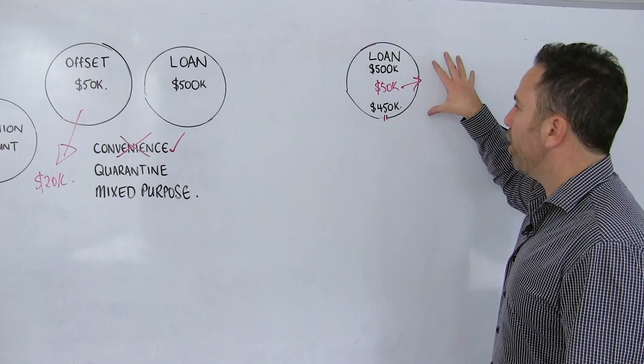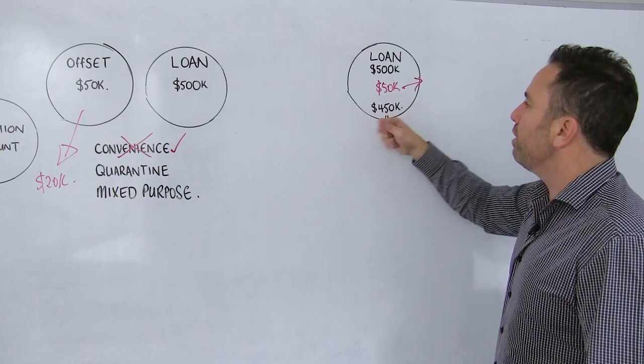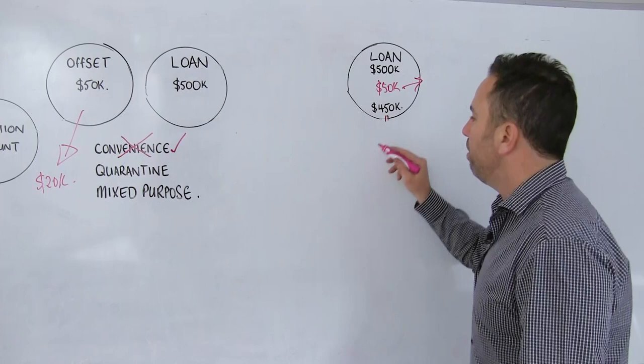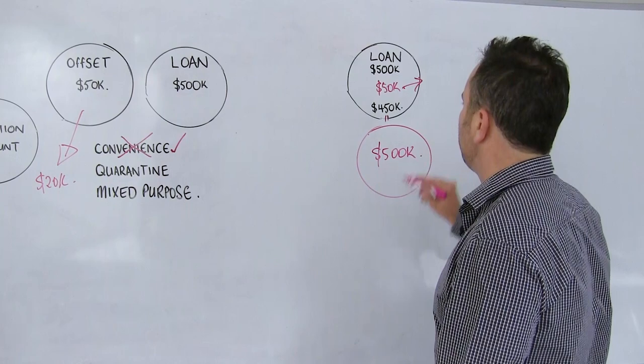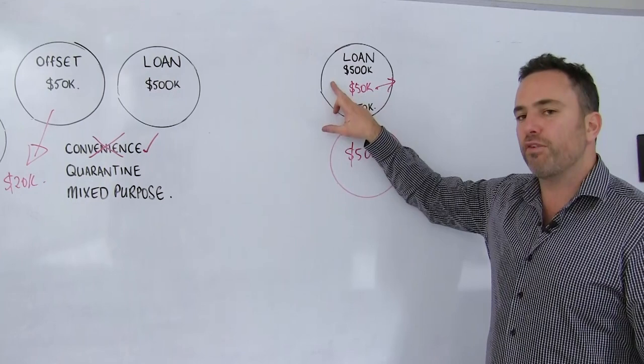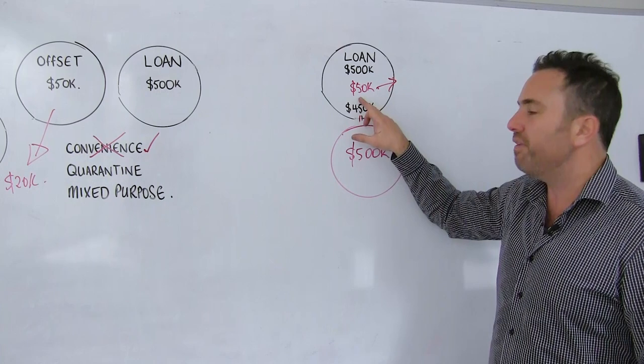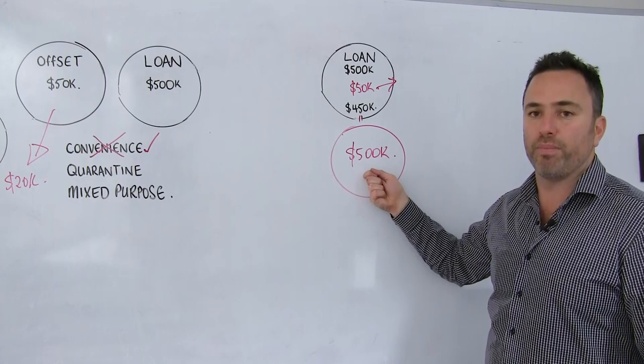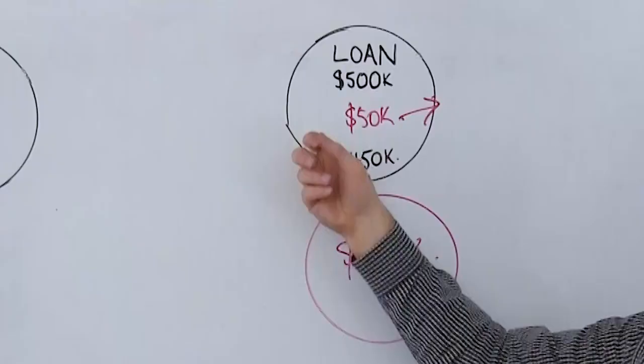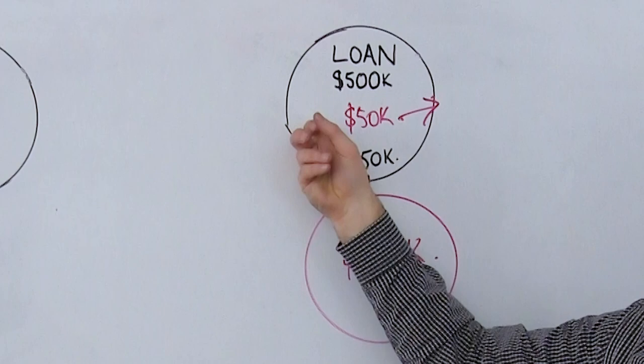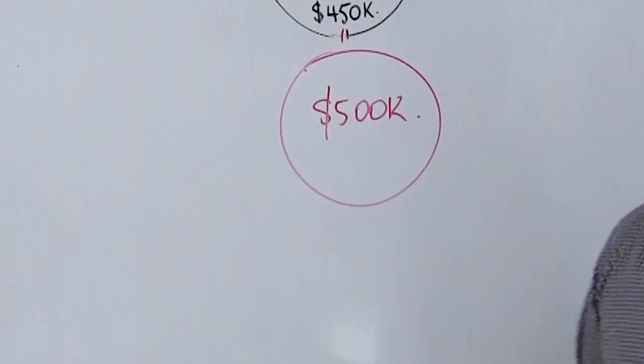So here, if this is my own home and I decide I'll keep it as an investment property and I'd redraw that $50,000 out to put it towards a deposit on my next property. And let's just say that next property value, I had to borrow $500,000. I can only claim the interest. This converts to an investment property. It was my home. I can only claim the interest on $450,000. I can't claim the interest on the $500,000 because that $50,000 has been drawn out for the purpose of buying my own home. So the mix of debt that we've got here is we've got $450,000 worth of investment debt now and we've got $550,000 worth of owner-occupied debt.